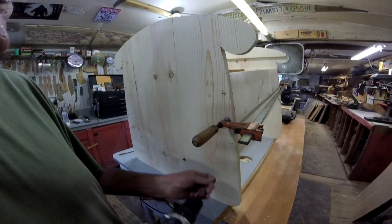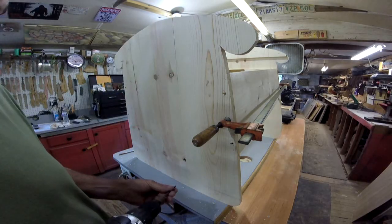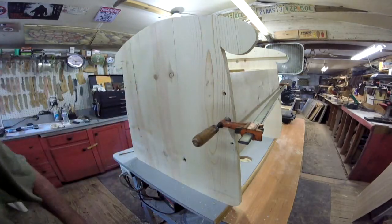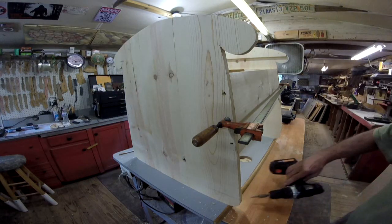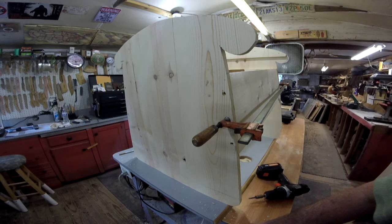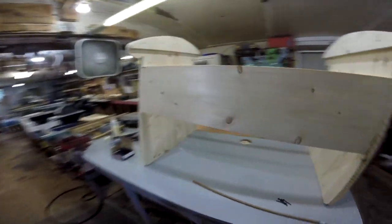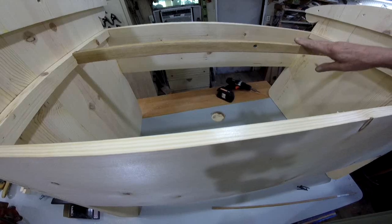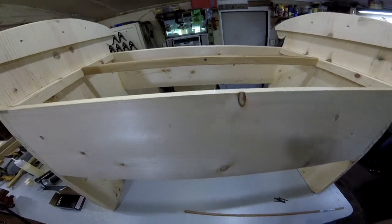Go ahead and put these two in on this side since I'm right here. So I got them in my hand. Absolutely sure we hit the center. Yep. Now go around and do the other side. And we'll continue on. Oh, one more thing I did. Let's lift the camera up. Put the bottom brace in. So when the board goes in the bottom, got a brace right there, glued and nailed in.